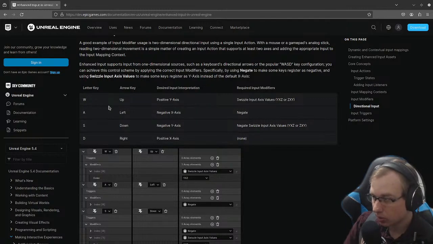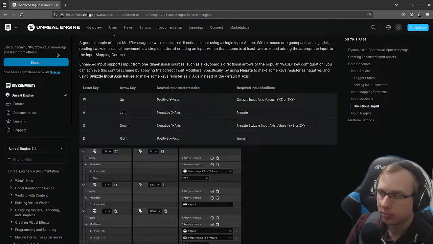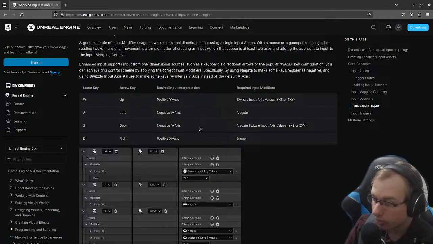Another reason not to use XYZ: Unreal is the only system I know of that uses Y as forward and backward. Everybody else uses X. It's really weird. Alternatively, they use Z. They either use X or Z because it depends on if they're having Y up or Z up.